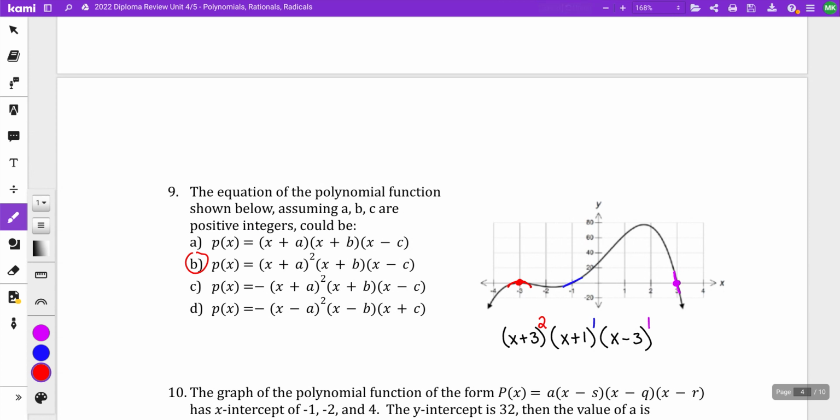Oh, I'm a liar. Why am I wrong? Yeah, there's a negative leading coefficient here. I have an overall trend that is looking like this, meaning it is down, meaning I need a negative first value. If I looked at this current equation that I created, x times x times x would make a positive 1. So there's definitely a negative in front. The answer is C.